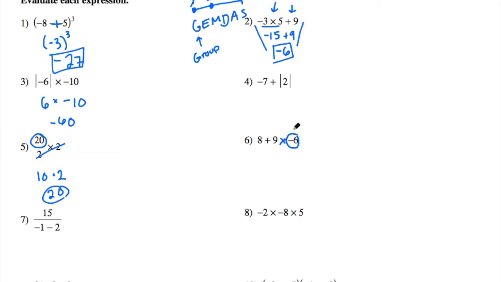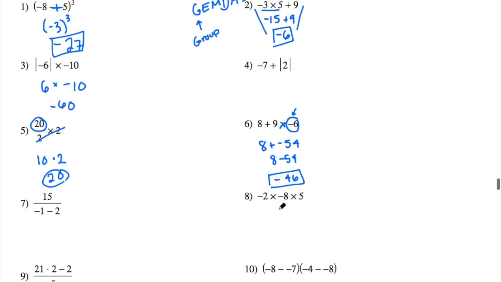So this negative, this dash must really be a negative sign. So we're going to do these two first to get our negative 54. And now we've really got 8 plus negative 54. And really, as you get better at this, you will realize you didn't even really need to write that. You can combine those signs right away to do 8 minus 54. And so 8 minus 54 is going to be negative 46. Okay, that's going to be our final answer.